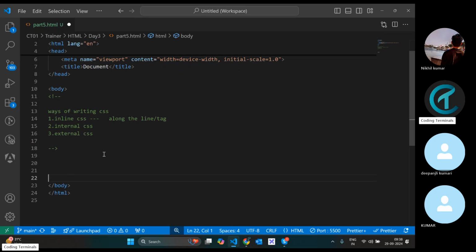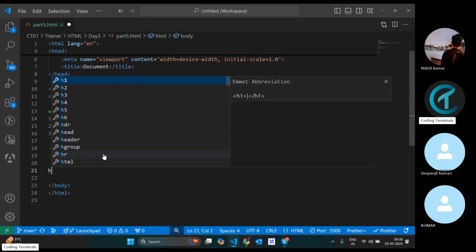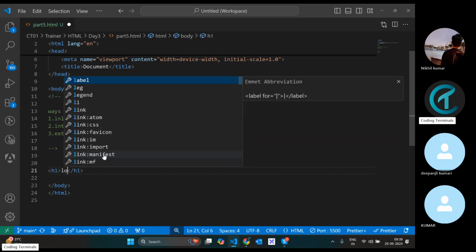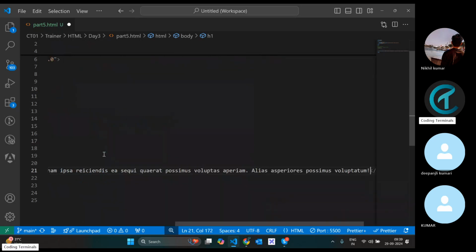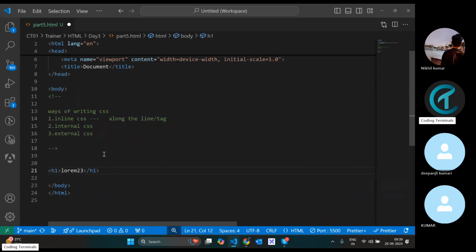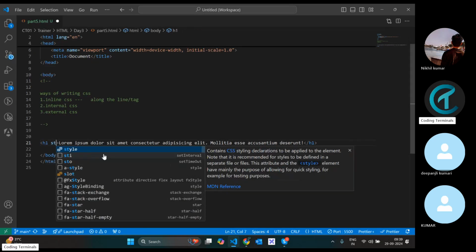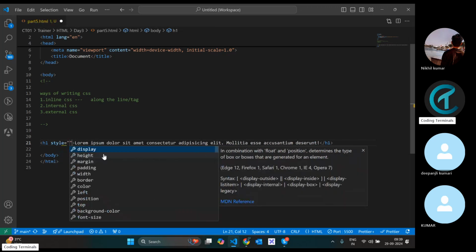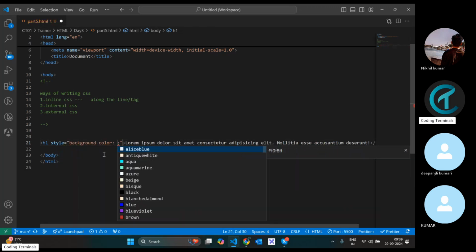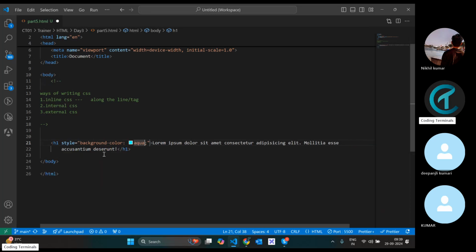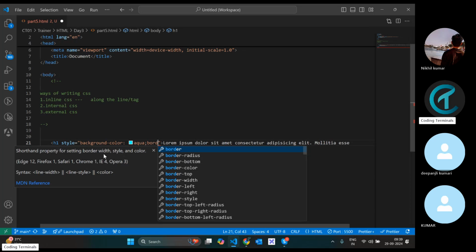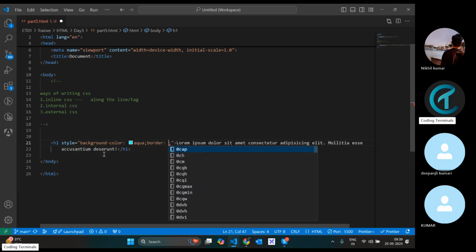If you want, just write one tag, an h1 tag, and write something. Now I want to apply some CSS using style. I will use only background color or text color, because till now we discussed only those. Let's add a border also. We studied border as well. How can we write border? After this, we have to give the thickness.